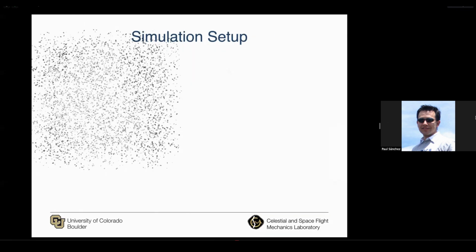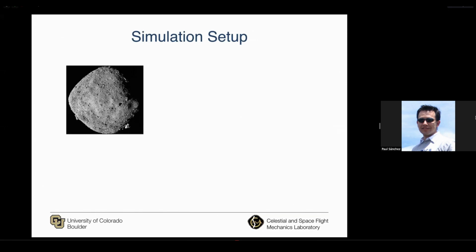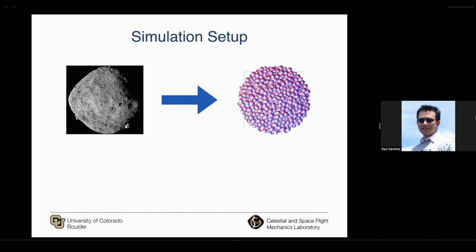So we can go two routes. This is an asteroid in all its complexity and all its glory. And if we do it in simulation, we can simulate the whole thing. However, we have a problem. First thing, these are very low resolution. We cannot really have in simulation as many particles as we have in a real asteroid. And the second thing is that we are going to have a pressure gradient. It will go from 0 to something in the center. And this is not what we want to do.